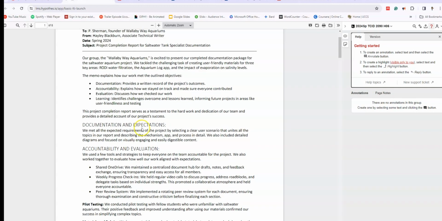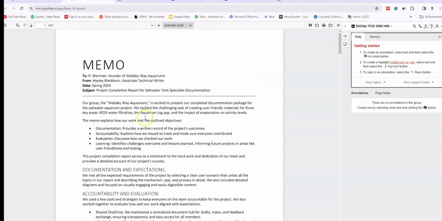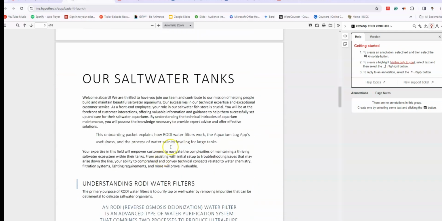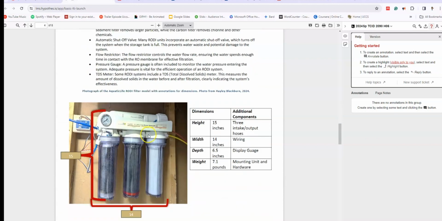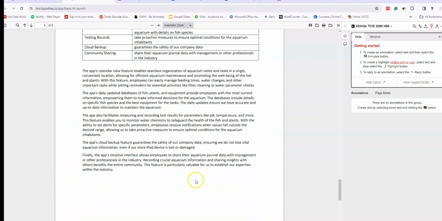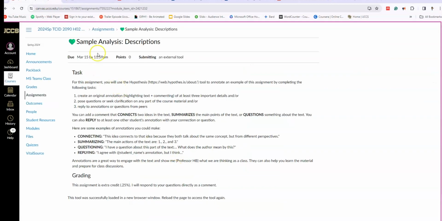And it's just an example of this project that you will analyze and compare to your own work, starting with the memo, going through all the different requirements and ways to describe these different components. So check that out if you were looking for an example as you were starting the project last time.